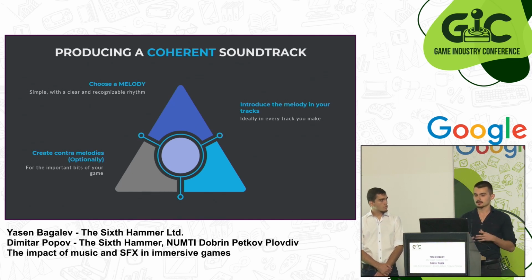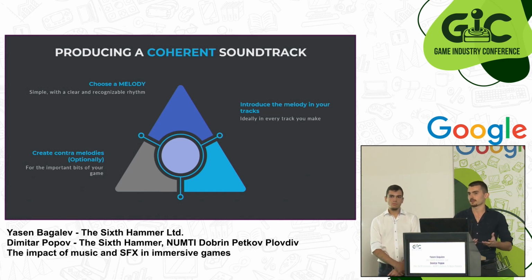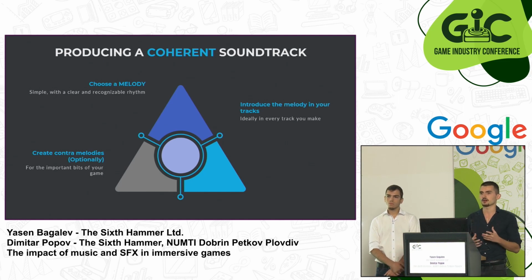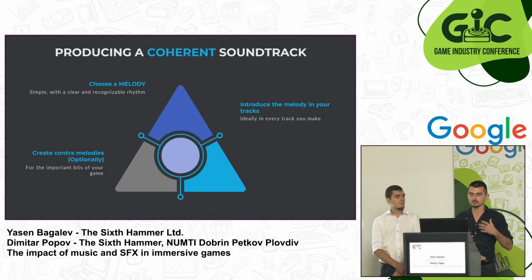And lastly, you should create counter melodies for important bits of your game. So, for example, if you have some villain, or if you have some really interesting biome, you can do their own melodies and play them alongside the main melody in their corresponding tracks. That way they will be much more impactful when they're seen in the game.